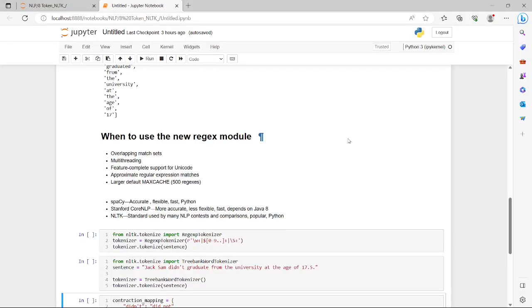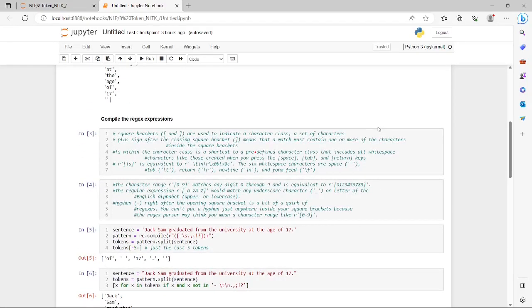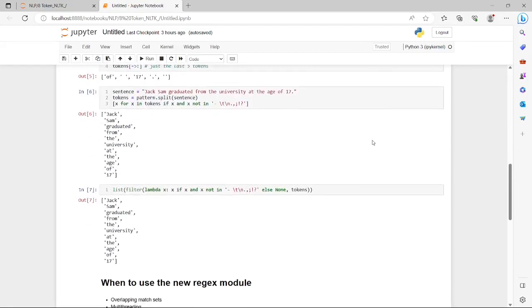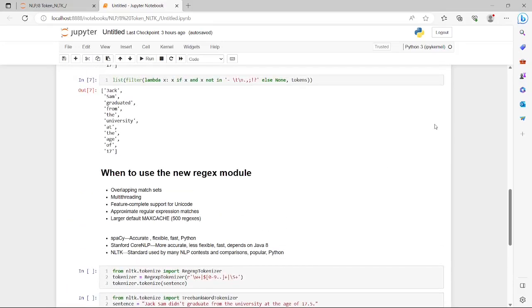Welcome to our course, Natural Language Processing, and in this part of our course, we are going to learn more about regular expressions. Before, we talked about just the very common ways of dealing with regular expressions without using any module. In this part of our course, we're going to identify and use the different modules that are used to process regular expressions.